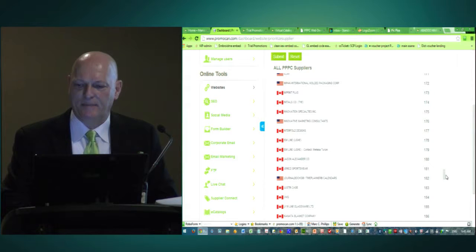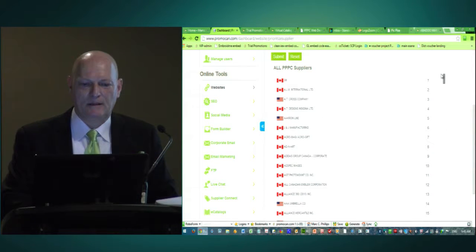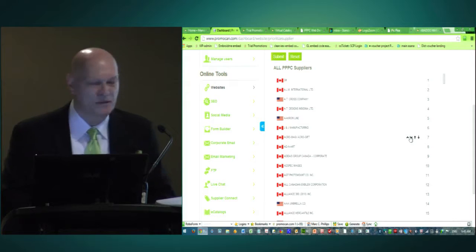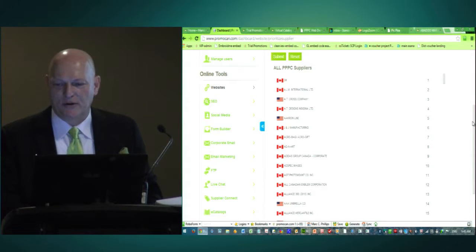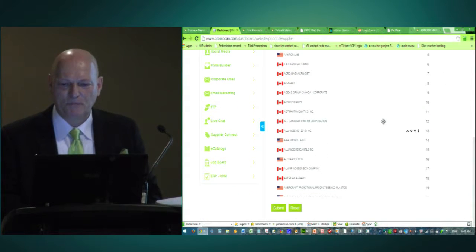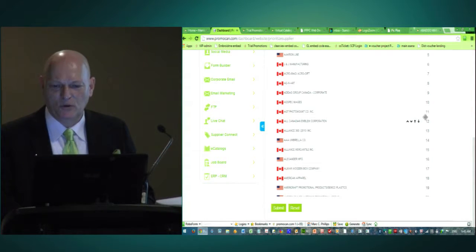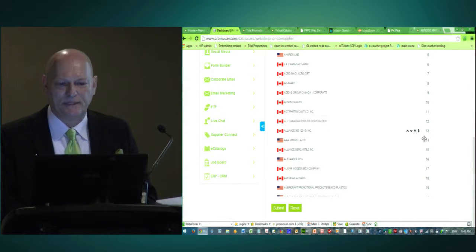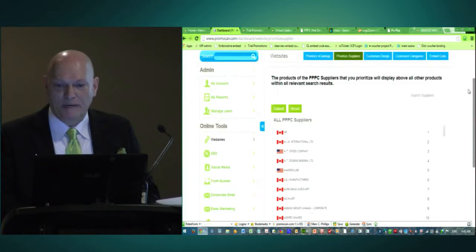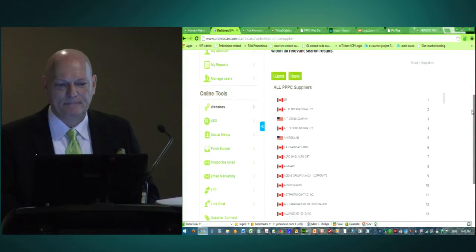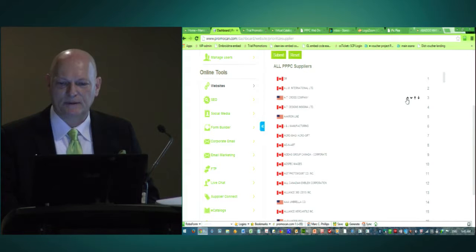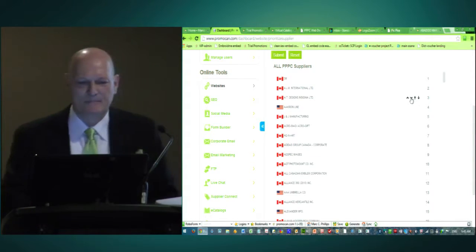And when we go back up, we see there's the J&J in number 6. As you drag your cursor up and down, you notice that some icons pop up per supplier. So we can manually arrow up, as you see. And I guess if you're really disappointed in someone, we can, of course, click the arrow down and send them straight to the bottom.